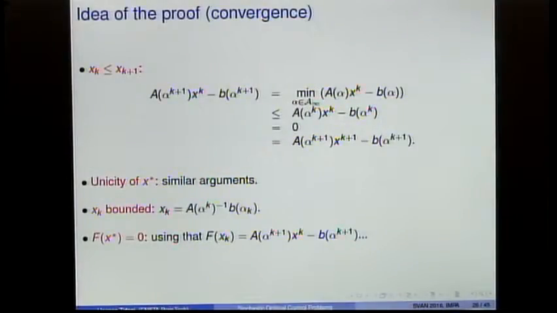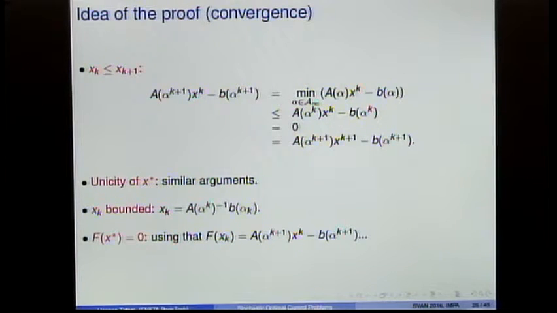Okay, so just an idea of the proof to convince you that it's very easy. Remember, when you are given a vector xk, you choose alpha k plus 1 that minimizes this quantity. By definition of alpha k plus 1, you have this equality. For xk fixed, you minimize to get a new policy alpha k plus 1, which minimizes this quantity for a fixed xk. And this minimum is, of course, better than just choosing the former policy alpha k. By definition.